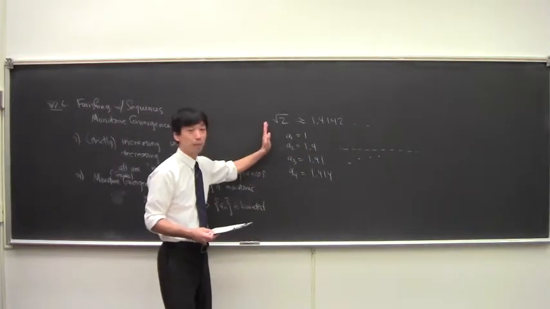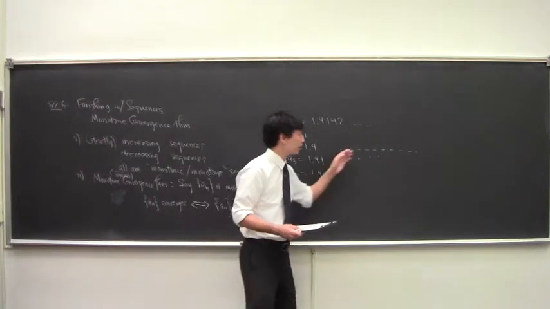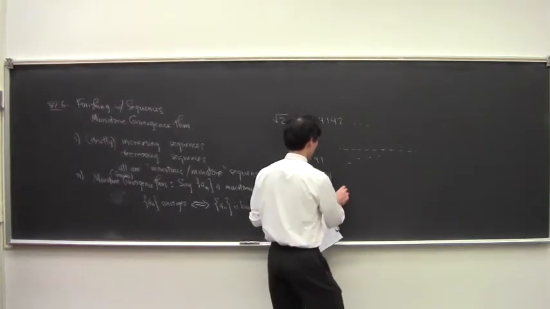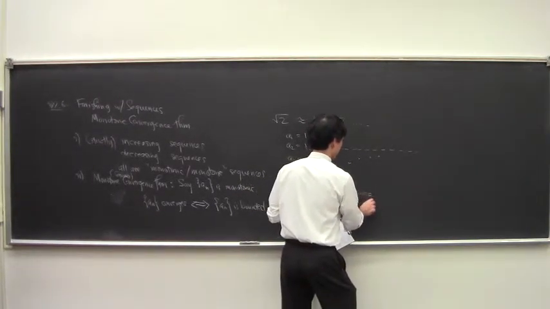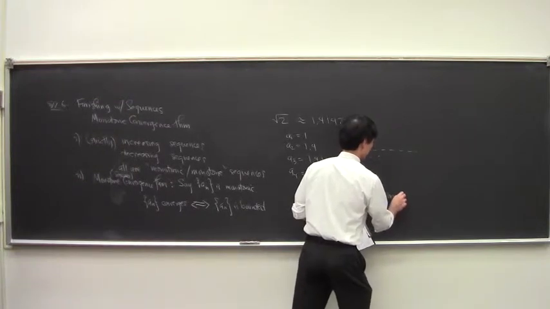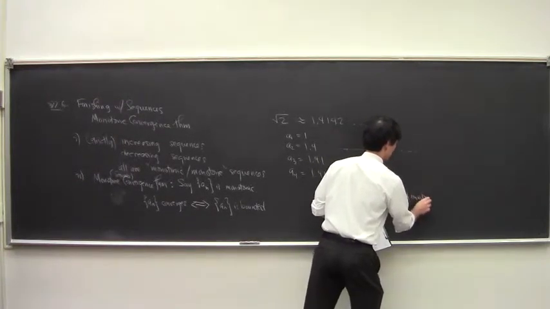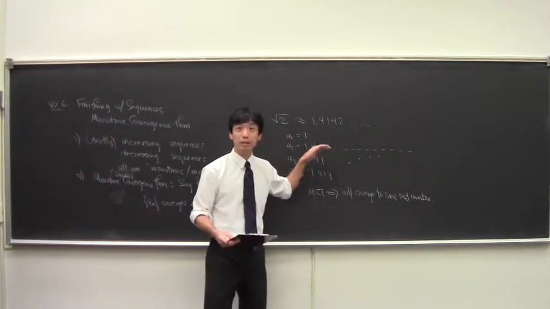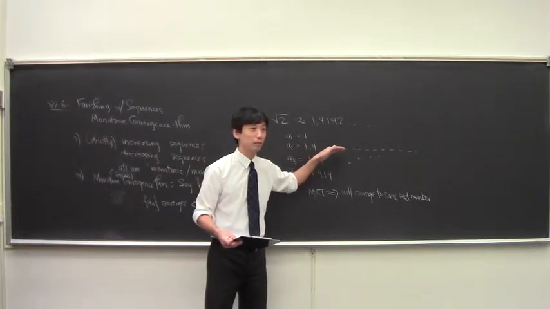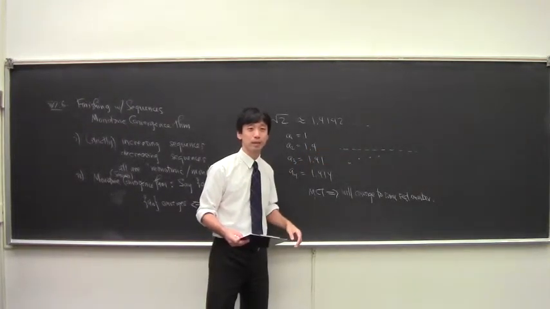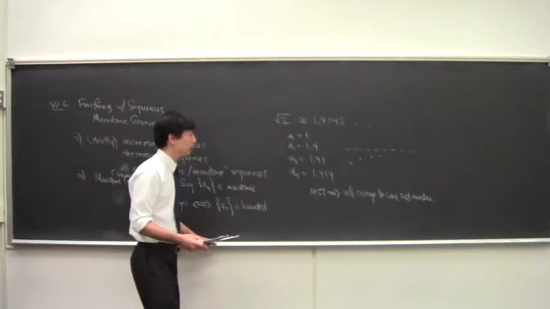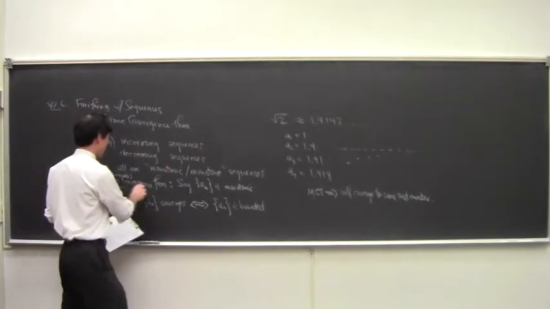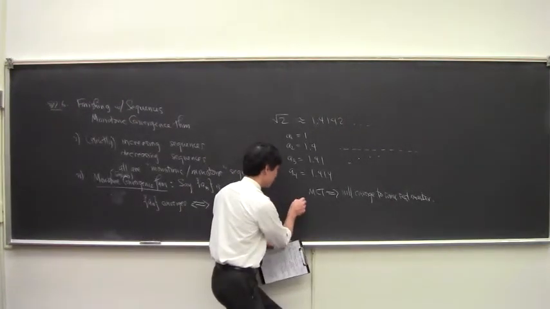And so this sequence is increasing and bounded above. What the monotone convergence theorem says is that you're guaranteed that it's going to converge to something. So this will converge to some value, to some real number. The monotone convergence theorem tells you that because this thing is bounded, there is some number that it will actually converge to. And that number is the square root of 2. So just one comment.